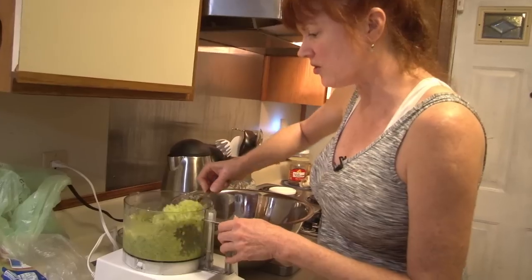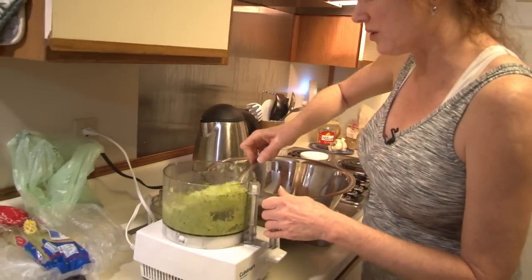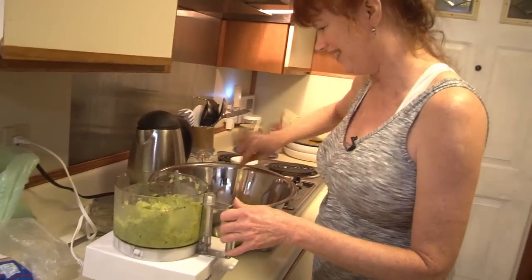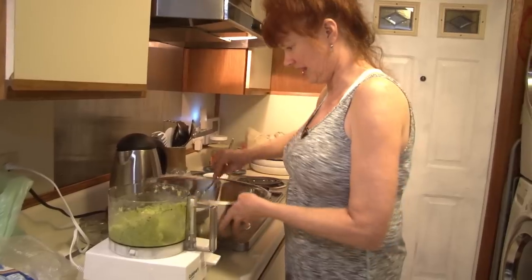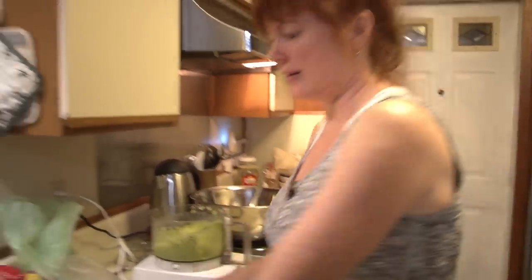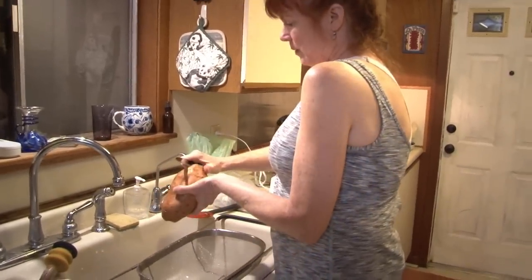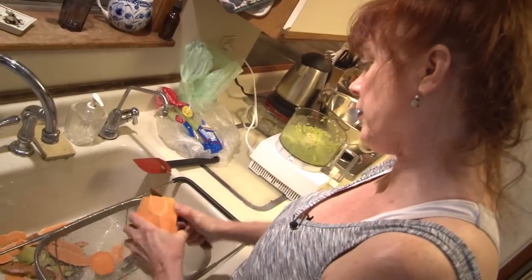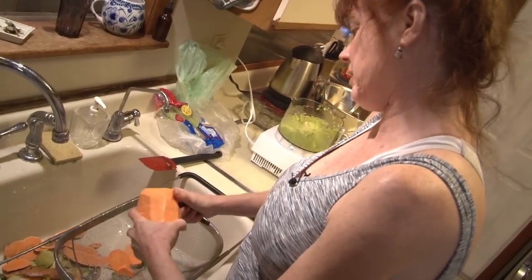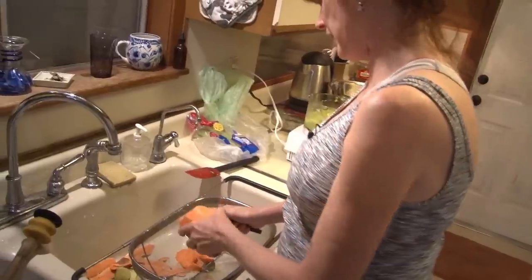So let me just go ahead and scoop out some of this. You gotta make room for this sweet potato in here. Okay. All right. So let's go ahead and get this sweet potato in here. Now from here, I'm just gonna go ahead and cut up the sweet potato in here.